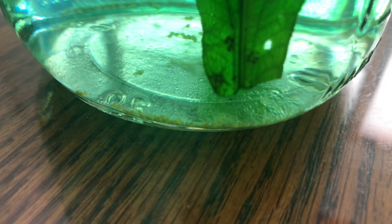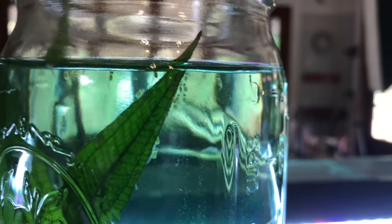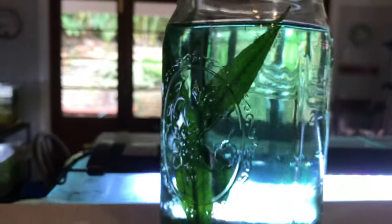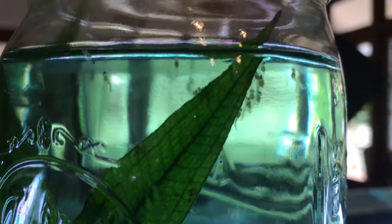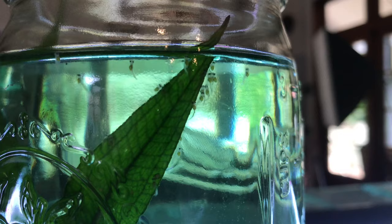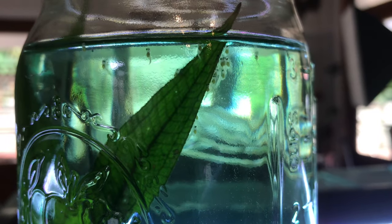I'll catch up with you guys in a couple more days when they're a bit bigger and better shaped. Okay so it's been another two days since I recorded these guys and as you can see we have some eyeballs forming and quite a lot of shapes. Every now and then one of them will just start to swim and kind of run around — they're just starting to get to the age where they fall off. You can see they're all wigglers at the moment.